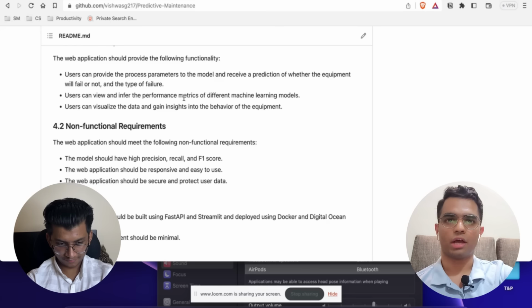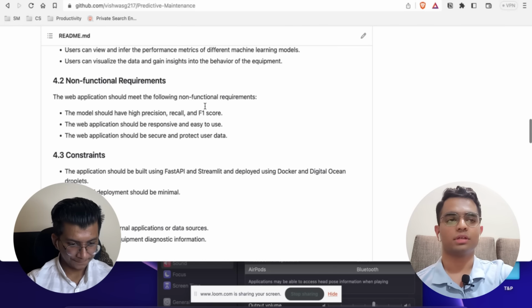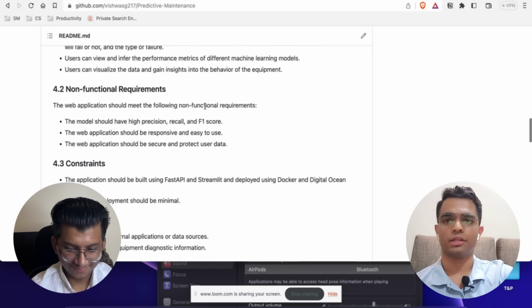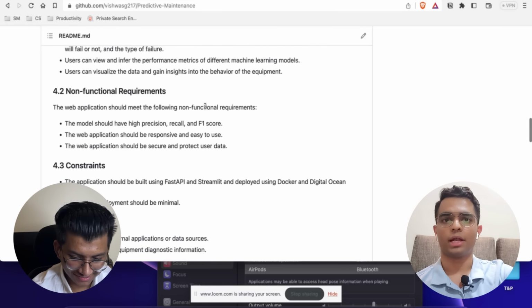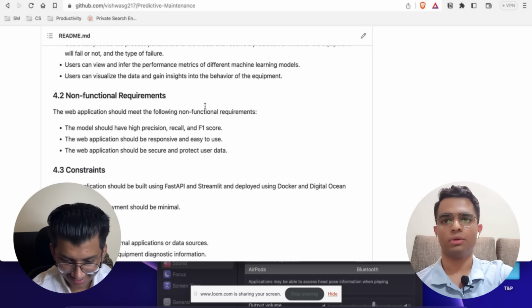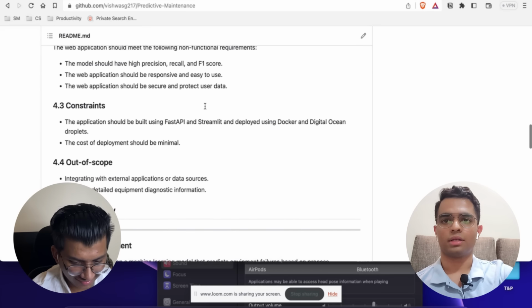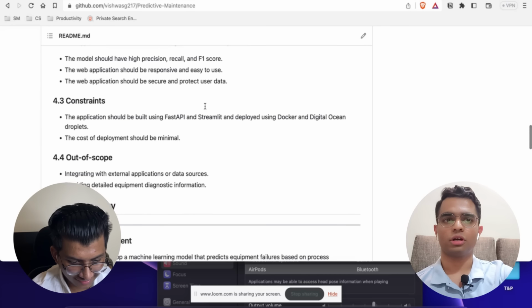And then I've also listed the different performance metrics for different kinds of models. It could be logistic regression or SVC, or it could be decision tree, or any ensemble method. So that I've listed as well. And then certain visualization techniques have also been applied and listed on the web app. So yeah, that's all the features that the user can use.